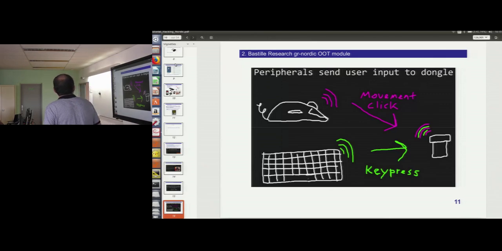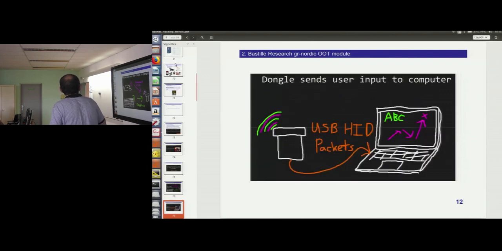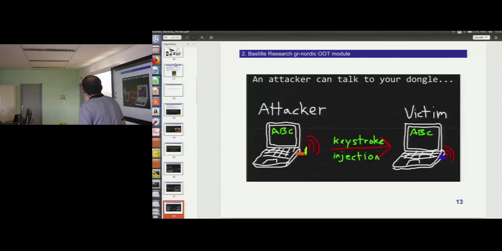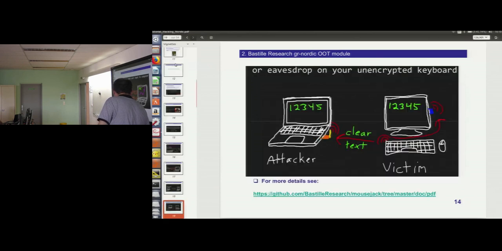So classically, a wireless mouse is quite handy. All the movements and the clicks are sent by radio to the dongle. Same for the keyboard. So in fact, thanks to the USB interface, you get the packets, and the PC treats everything, so that you've got everything on your screen.